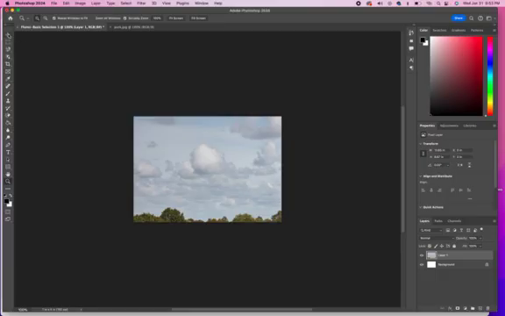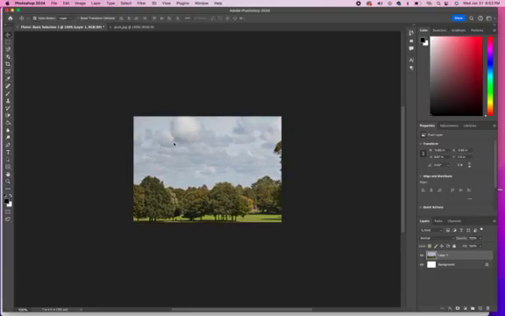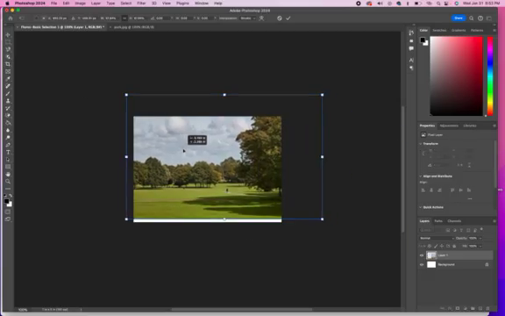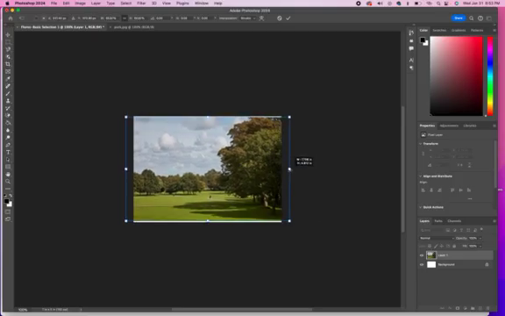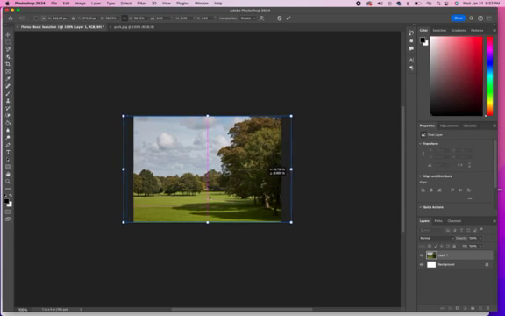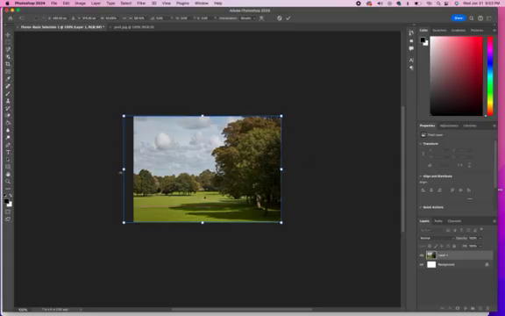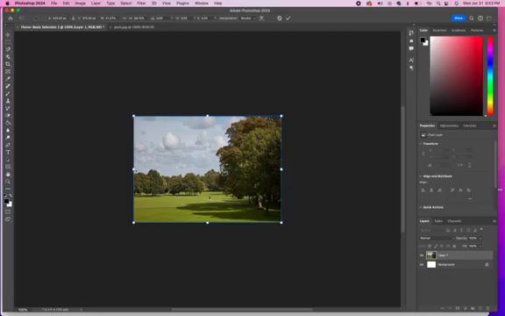As you see, I do not have the whole thing. So I'm going to hit Command T on my keyboard, and then I'm just going to bring it in until it fits my canvas. It does not have to be perfect, but I want it like this. Now, I have this chain link up here. If I wanted to, I can just click it, and then bring this in like this, and it fits perfectly. And then I hit the check mark, or I hit enter, and there you have it. That is our first image, and we're going to name the layer Park.